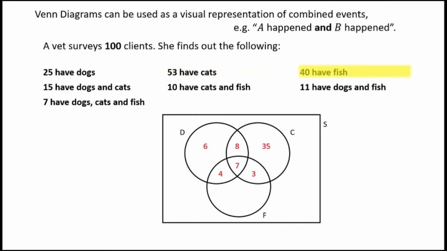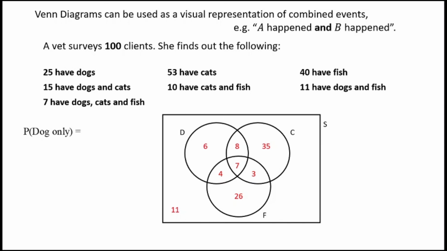And we just have a few more regions to fill in now. 40 people have a fish. So 40 subtract 14. That leaves us with 26 in this region. Let's not think that we're finished with the Venn diagram just yet. Is there anybody who's on the outside of these 3? A vet's client who doesn't own any of these 3 species, but a different type of animal altogether. 100 subtract all of the values that we have, and that leaves us with 11. 11 people on the outside.